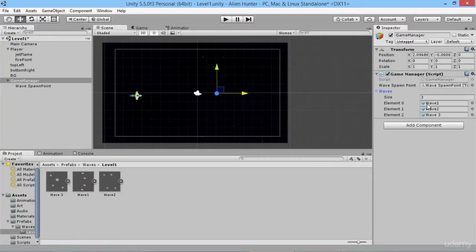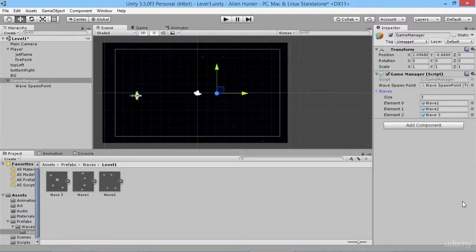So an important thing to remember about arrays in general is that the first object in the array is referred to as element 0, and it's due to the way computers recognize stuff. Anything in first place will always be 0, and it counts up from there. So it starts at 0 rather than starting at 1. So our first position in the array is element 0, then the second place is element 1, third place is element 2. So it's just an important thing to keep in your head when you're referring to arrays, that it's not starting at 1, it's starting at 0. So here we have the example of our game objects all lined up here.